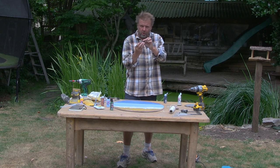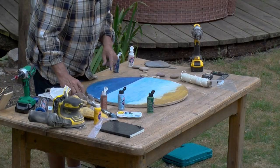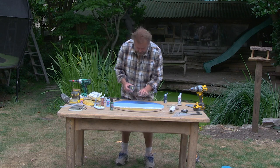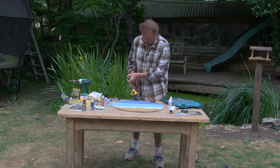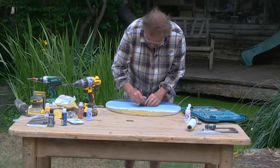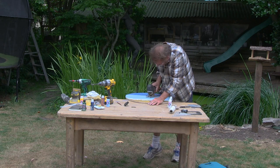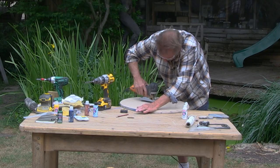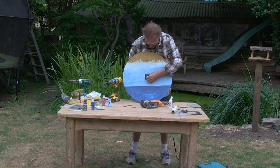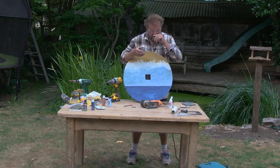Although this is one of those extra-long spindle mechanisms, it's still not going to go through both my rock and the piece of wood. So I need to drill a hole in the middle of the plywood — big enough to fit the clock motor block. I know where the middle is because that's where I drilled originally. I draw around the motor housing and cut it out with the jigsaw, so the block can sit recessed in there. My rock is going to sit on top of it. The spindle isn't long enough to go through both the rock and the full thickness of wood.